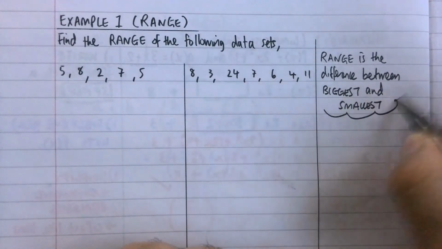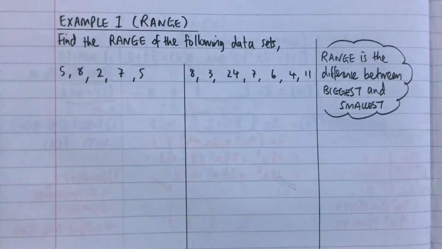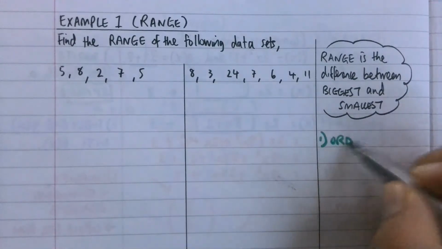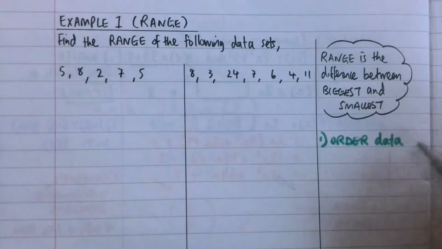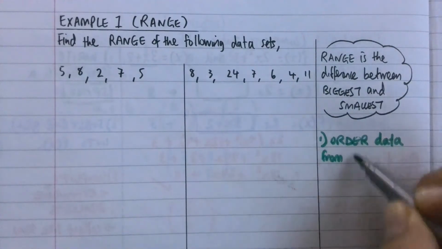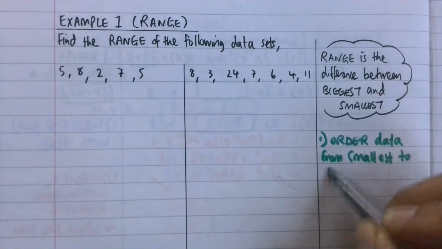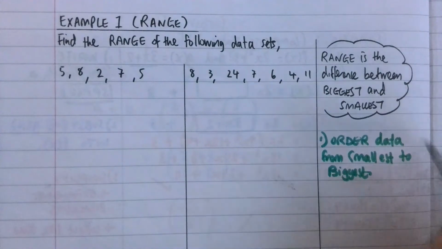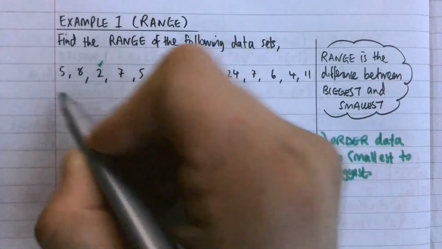Right, so I'm just going to put a little bubble around that. You need to remember it, don't forget it. It would help if you ordered the numbers from smallest to biggest. That is a good habit to have. When the data set is small, it's not a big deal, but when the data set is a lot bigger, it will help if you order the numbers from smallest to biggest. That is ascending order, because that way you can identify the biggest and the smallest numbers a lot easier. That little extra effort pays off.